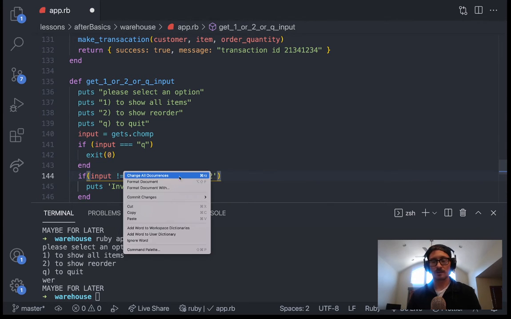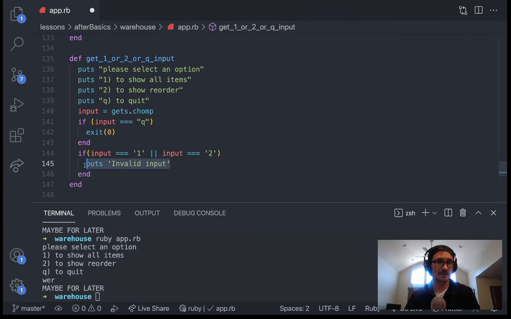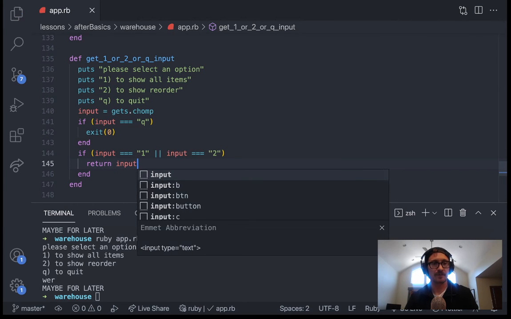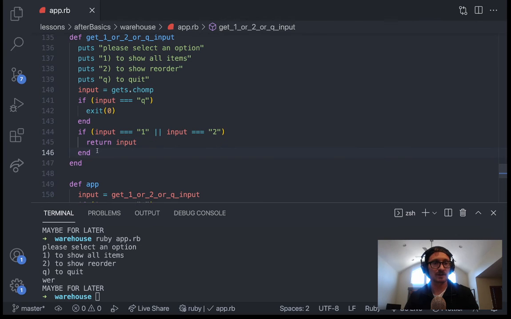Actually, no, I want to see if it does equal these two. And if it does, I'm just going to return the input. So I'm checking my two good cases. If it hits Q, I'm going to quit. If they give me 1 or 2, then I'm just going to return that input.